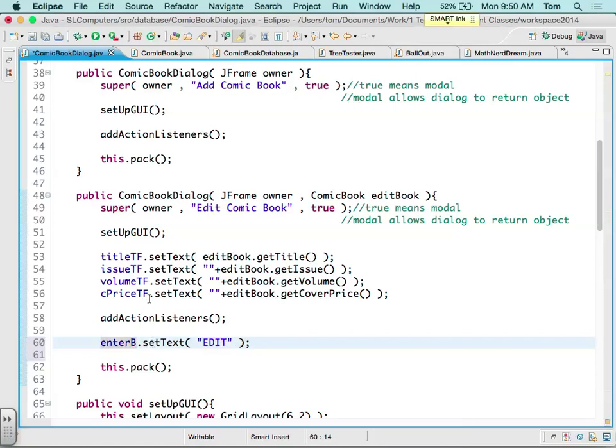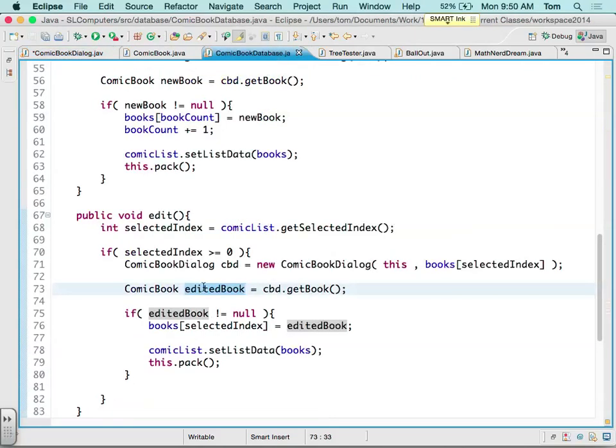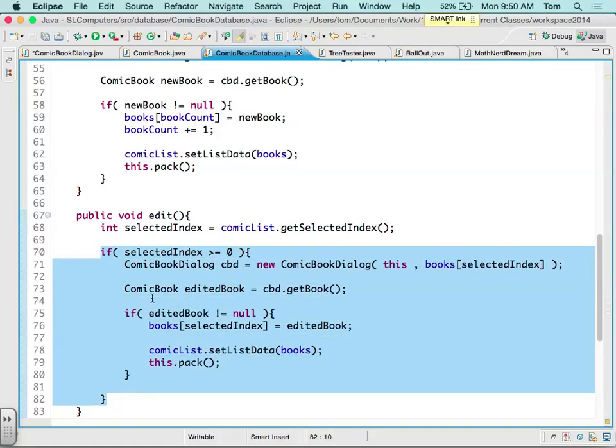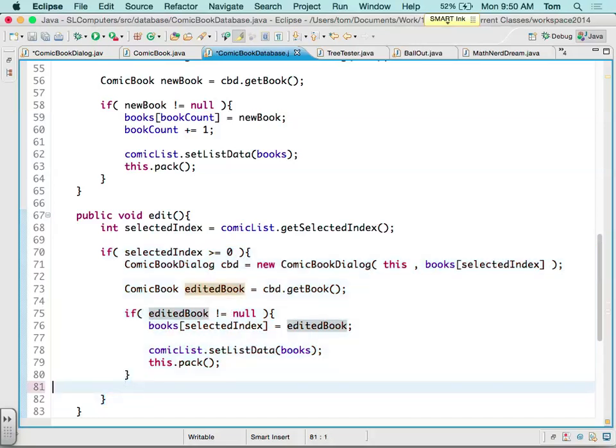And the last thing that I think you would do is over in the database, maybe put in an error message if the selected index is not greater than or equal to 0, to tell them, in order to edit, you have to select something. Does that make sense? Okay?